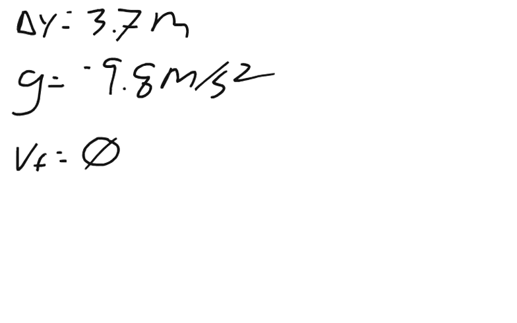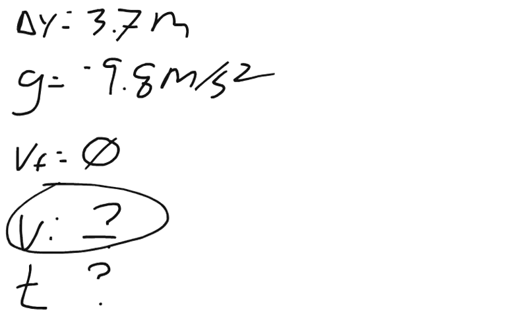And so then it won't start having negative velocity going back down. We don't know the initial velocity, and we don't know the amount of time. So we're going to use formulas that we know to solve for the initial velocity.